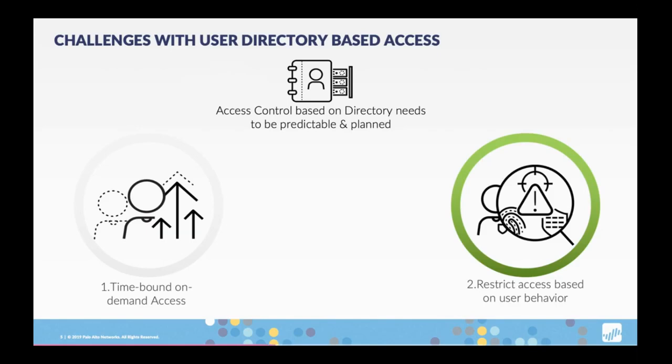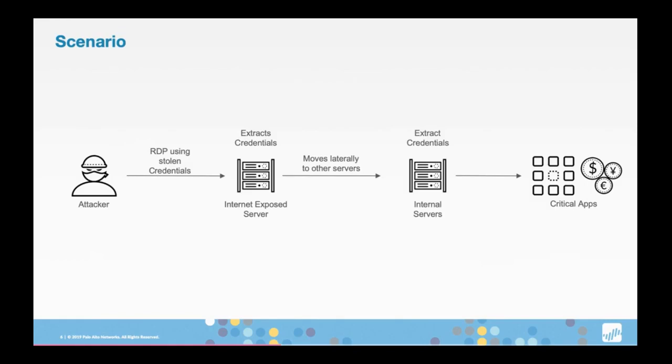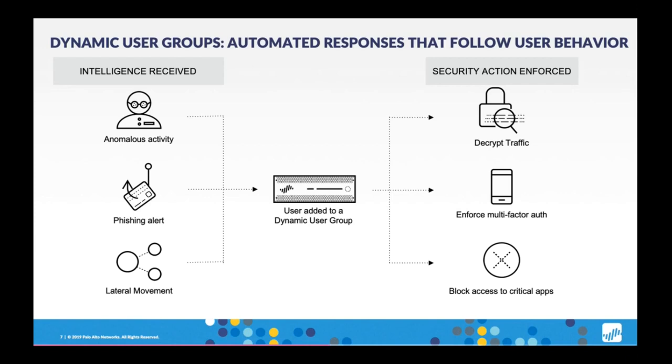Let's look at a second example of how you can automate security actions and adapt your security to user behavior. Let's say an attacker has got hands on one of your credentials and has infiltrated your network. The attacker now has the same privileges as that of the victim if your security is purely based on direct identity information. And because of that, the attacker is able to move laterally on the network and compromise additional user accounts. With dynamic user group, you can stop these threats.